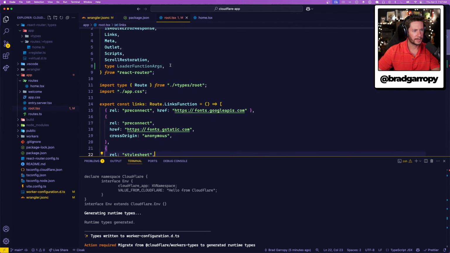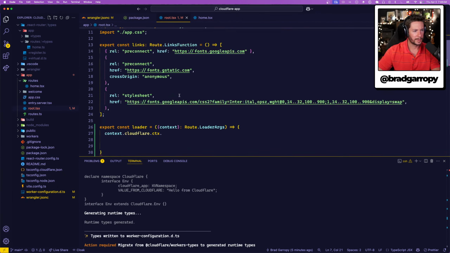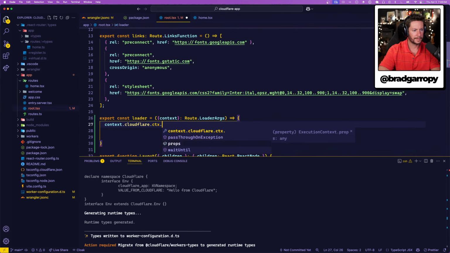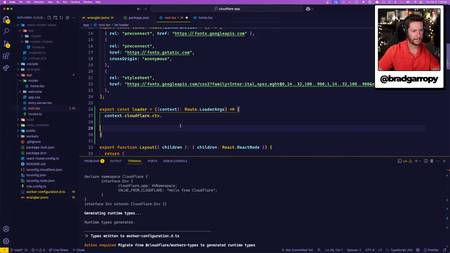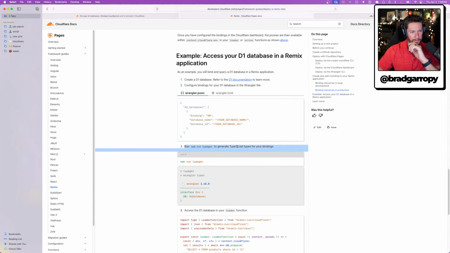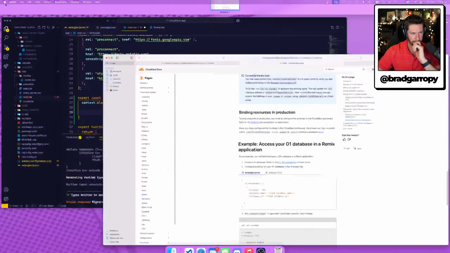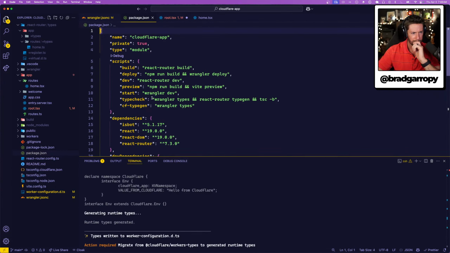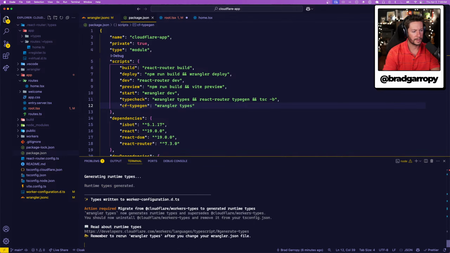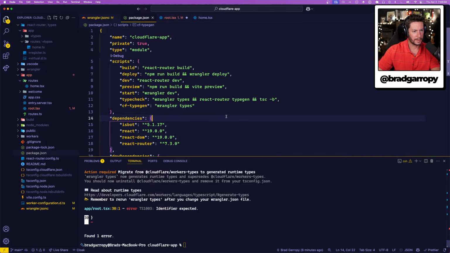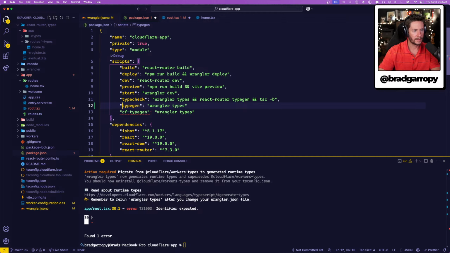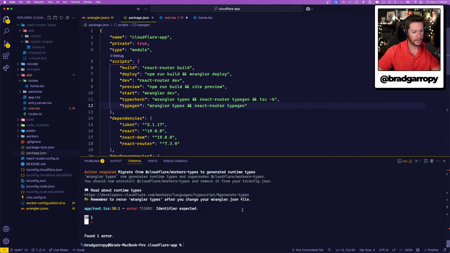So here in my root, I think we need React Router typegen. Let's do that.